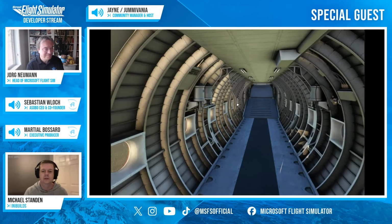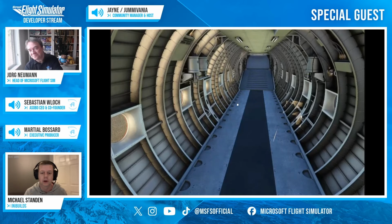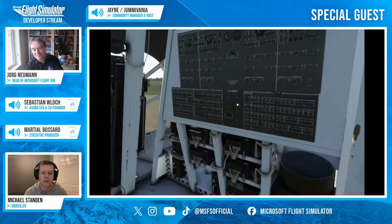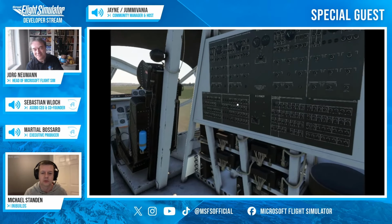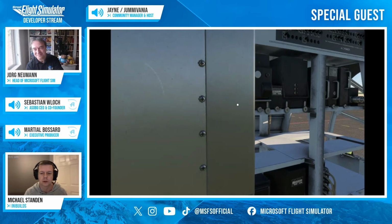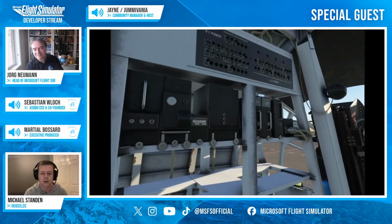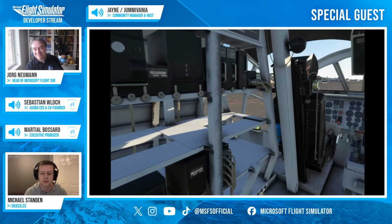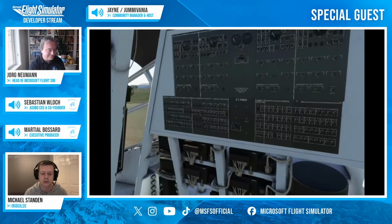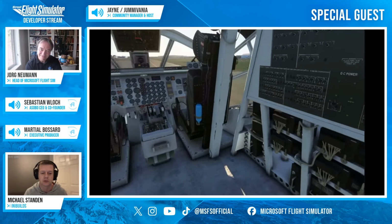If we have a look inside, as I said, it was designed as a transport aircraft, so plenty of space in the cargo area for passengers and what have you. It did actually have quite a limited payload capacity in the end, which is one of the reasons it was cancelled. But it was going in the right direction, certainly for the experiments it was carrying out. If we come forward into the forward flight deck area, you see a huge amount of racks of avionics equipment and different computers. I'll talk about this in more detail in a second, but they basically created their own supercomputer to help with the stability issues they were having to start with.